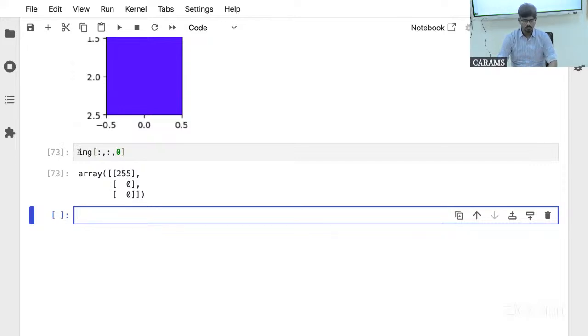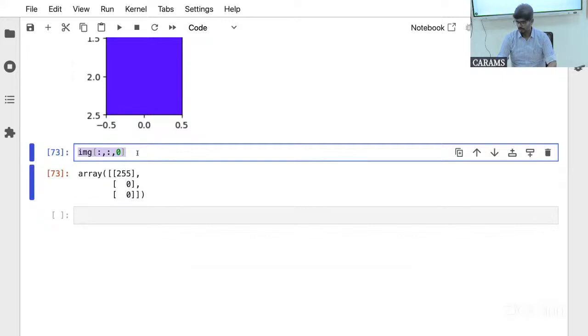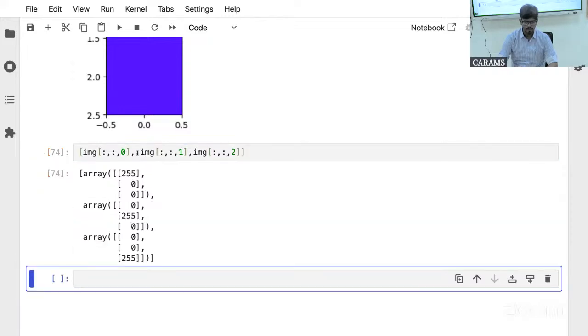Now I'll put it in a list and take all the rows and columns of the first two dimensions, but only the first element in the inner cell. Inside the cell you have three dimensions, so you pick the third dimension. So now this is what it is.